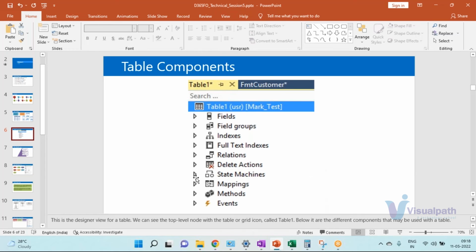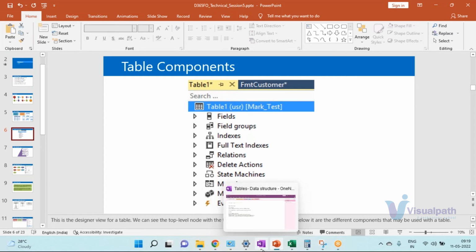So what do I mean by delete action? Whenever we have related tables, I am showing you so many different relations in the tables, correct? That means if I delete something in my major table, which is my parent table, I should also delete those records in my child table, which is a cascading action, correct?